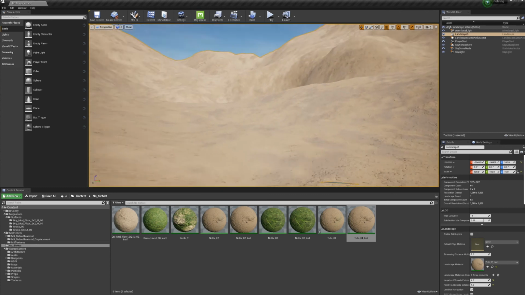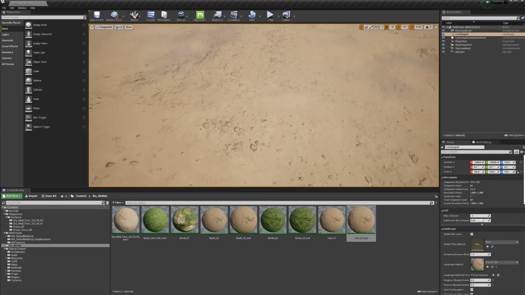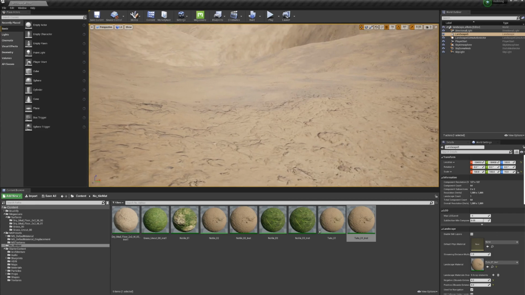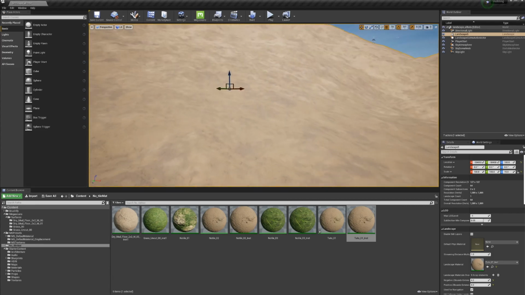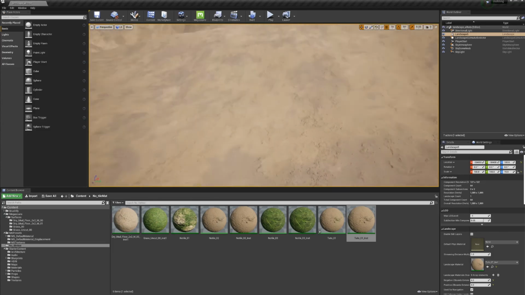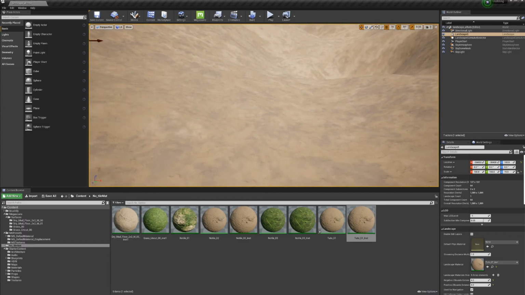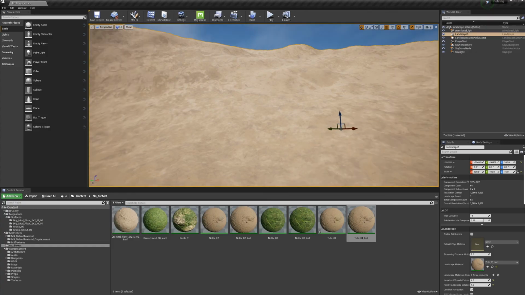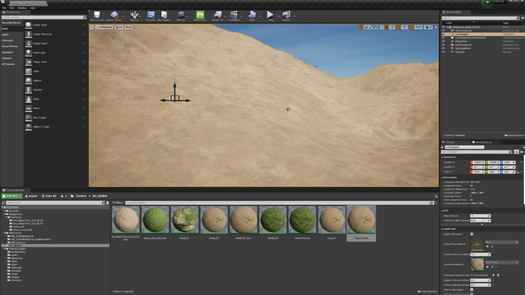So as you can see, whoops, this camera is too fast. Sorry about that. As you can see, we have our material here with a little bit of displacement, and if we go back, that displacement goes away and we get these nice splotches around. And again, this looks this way because whenever you're making a landscape, you're not supposed to just leave it alone. We can use this along with my tutorial of painting landscapes, so creating a material for landscapes.